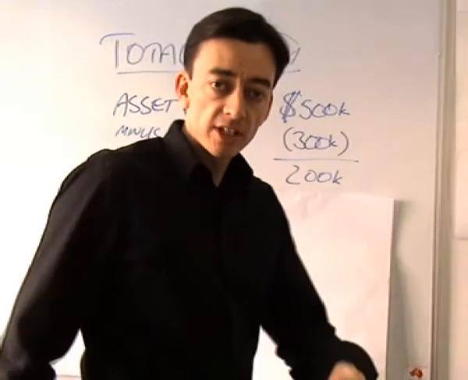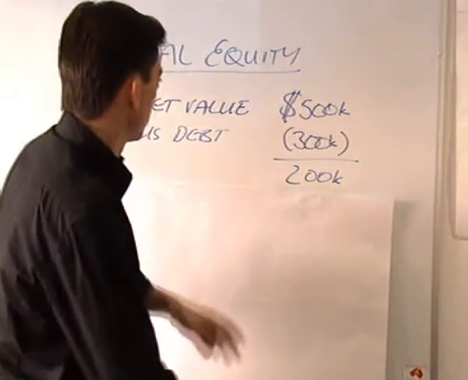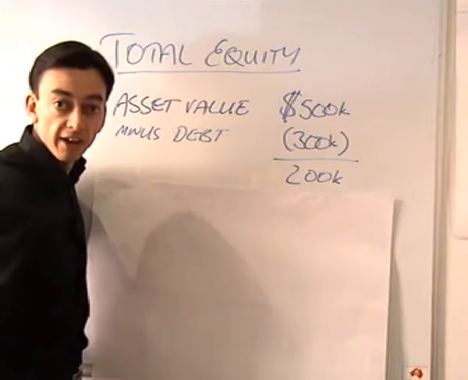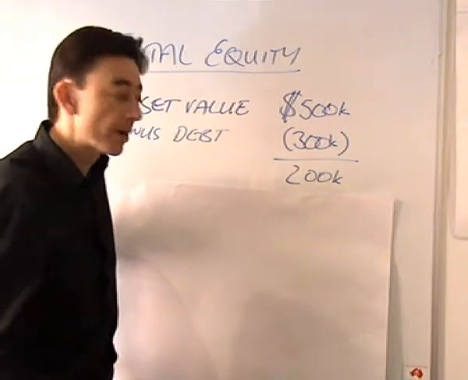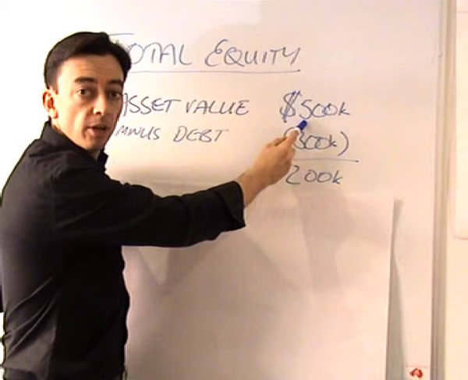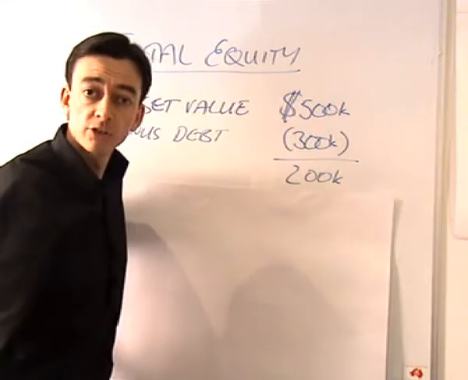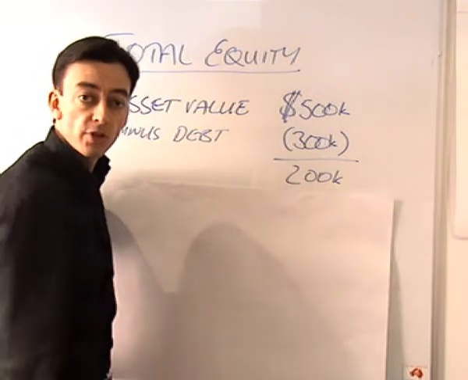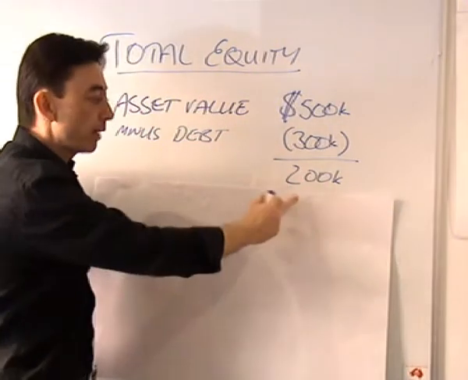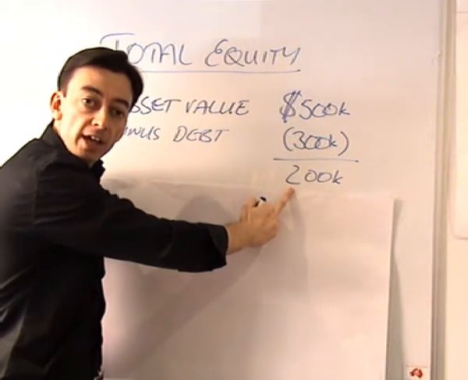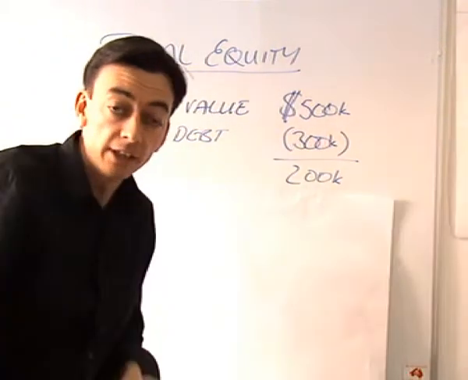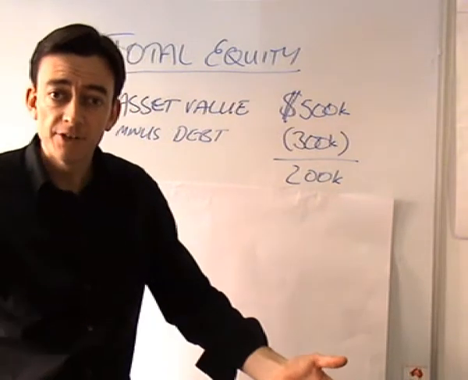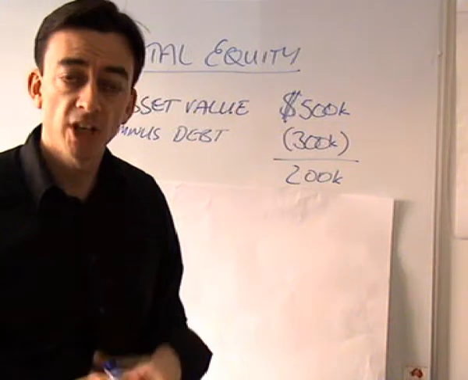What it requires firstly is simply an understanding of the formula. So total equity, as shown here, is an asset value minus the debt. So if we're talking an asset such as property, if we have a $500,000 property, you have a $300,000 mortgage or a $300,000 debt on that property, the remaining difference is $200,000. Therefore the total equity available is $200,000. Now the way to access that equity, the whole lot, is you'd have to sell the property. So if you sell the property, you pay out the debt, you're going to be left with that $200,000. So that's total equity.